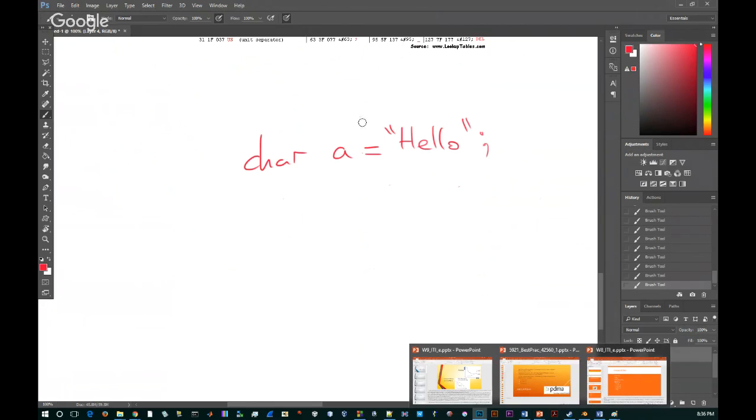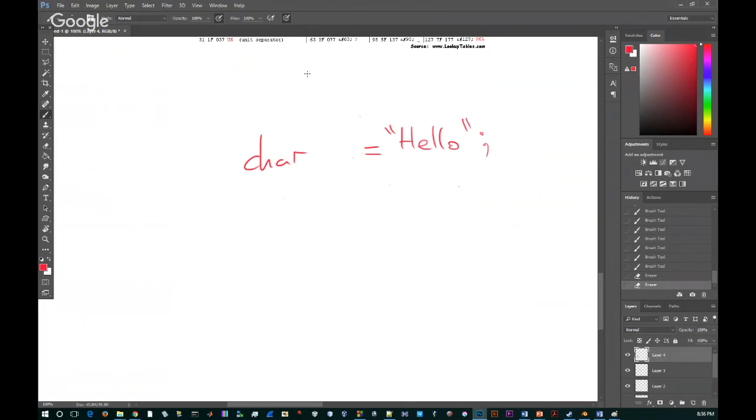So I've done something wrong here. A string is a character array. Now, this will give us an array of size 6. Okay? This is quite important. If you put it in curly braces, then you're trying to say an array of strings. So if I wanted it in curly braces, I could do this, however.